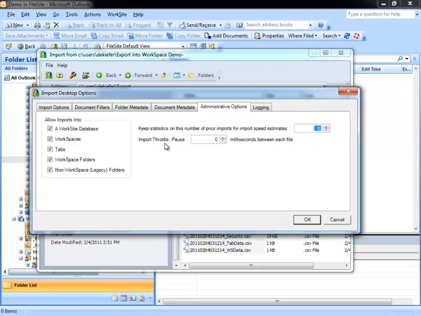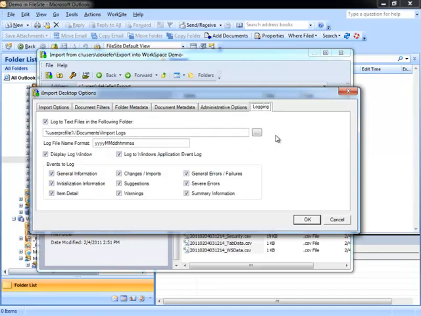We also have a throttle to purposely slow down the import process if desired, if the import is working against a worksite system that has bad performance or underpowered SQL database. In general, the throttle should be left at 0 unless otherwise instructed by Doc Auto Support.